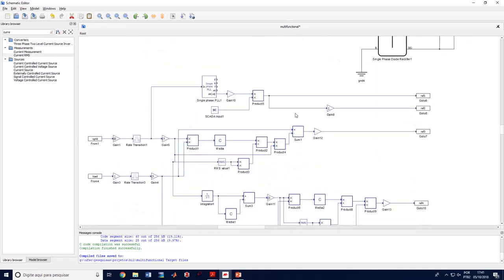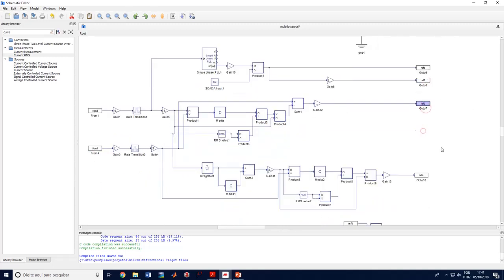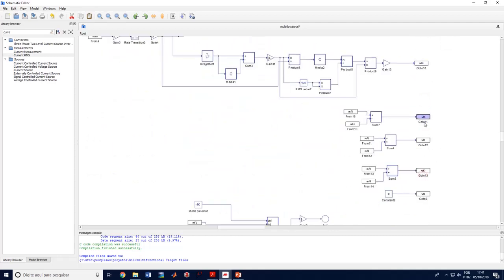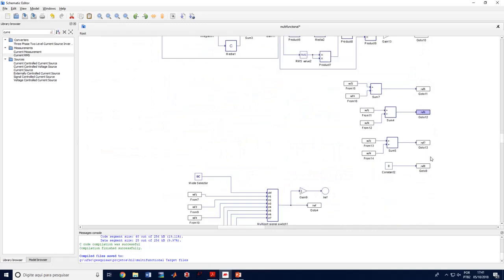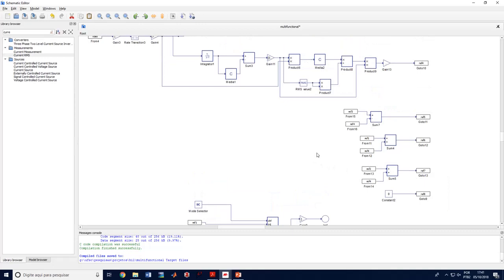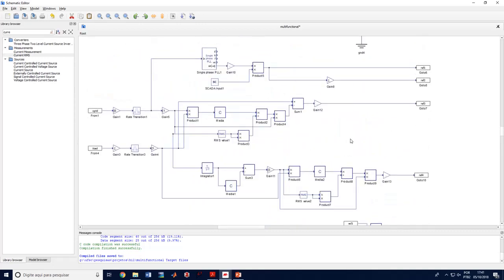After measuring these three variables, I have here the control strategy. So by measuring the voltage and the load current, I can compute here the 8 references for the multifunctional inverter. So I compute 8 different references. Notice that some references are a combination of them, and also have here the reference 8, which is a null constant, which makes the converter be in a standby mode.